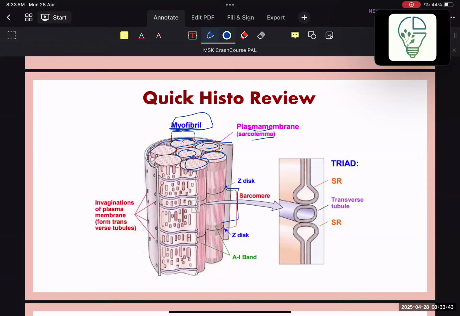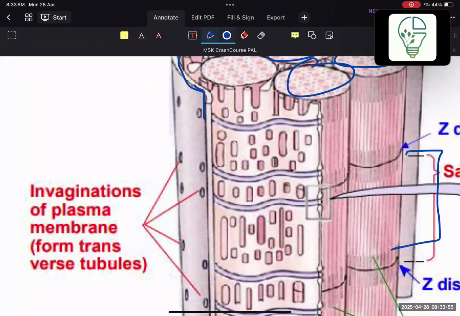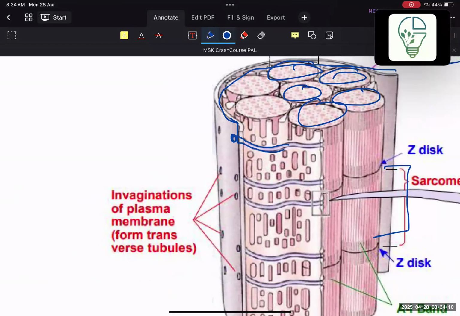Now, the sarcolemma of your skeletal muscles has a very special feature where it will actually invaginate into the cell. As you can see over here, this is the sarcolemma, the plasma membrane, and these tiny holes are the invaginations into the cell. You can see them make a tube-looking structure inside the cell. Why does it need to invaginate like this? This is because the depolarization occurs at the level of the plasma membrane. And because we want the depolarization to reach our contractile structures, our myofibrils, our actin and myosin, we want the plasma membrane to go inside and dip towards these structures.